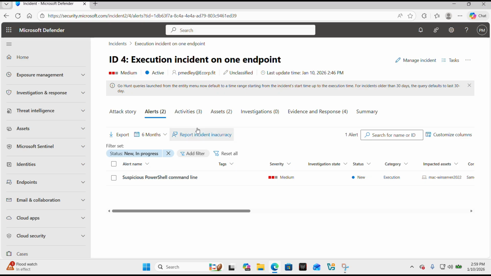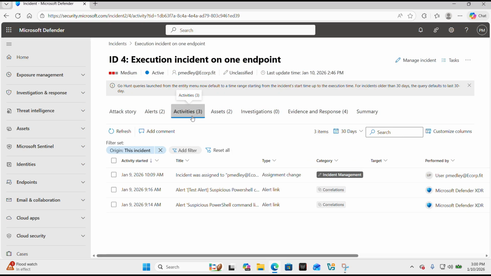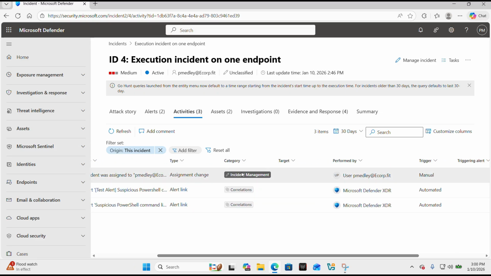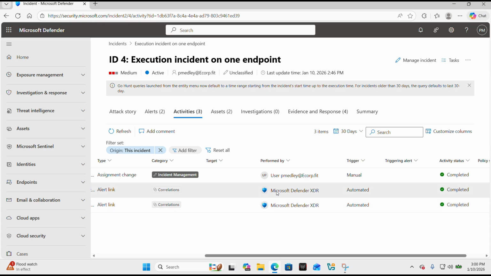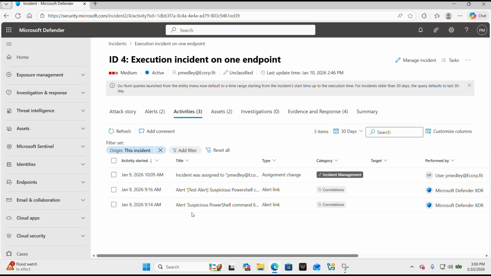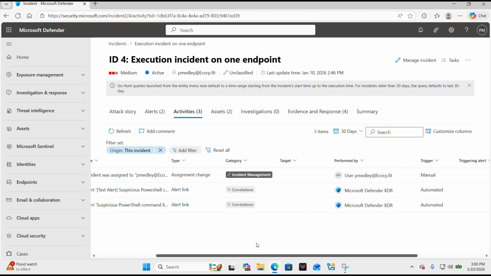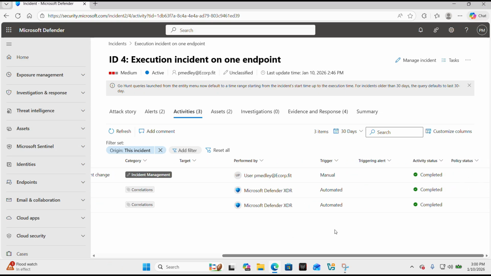But anyways, moving on to the next tab, you've got activities, and this is essentially the different activities pertaining to the incident. So of course I assigned the incident to myself, and then it also tells you about the alerts that were generated. And then it gives them a category. So incident management, yeah, that appropriately belongs with changing the assignment of the incident. And then you've got performed by me, yours truly, and then Microsoft Defender for Endpoint performed. Essentially, it's saying Microsoft was the one that logged this incident based on their automated rules that they had in the back end already configured.